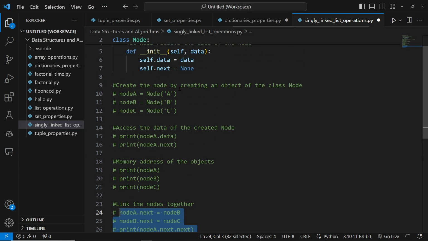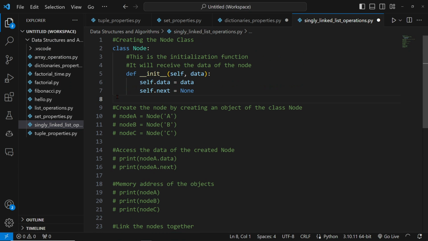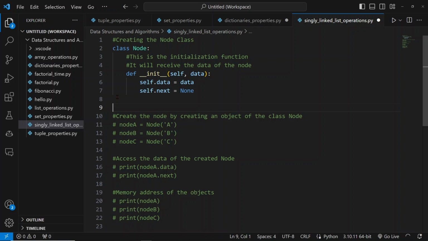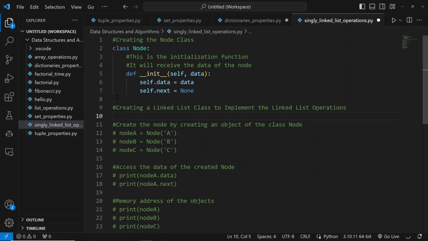So let me comment this out. Normally, to create nodes, we have to create a linked list class to implement the linked list operations.